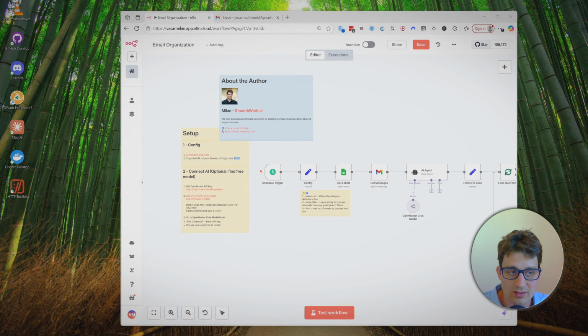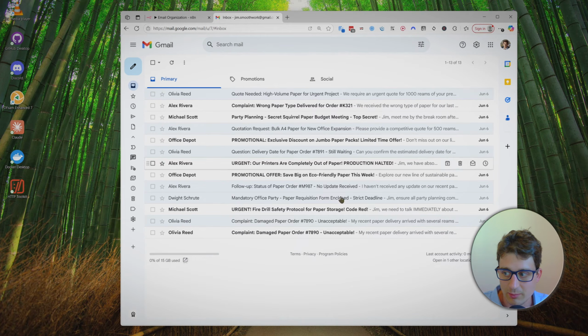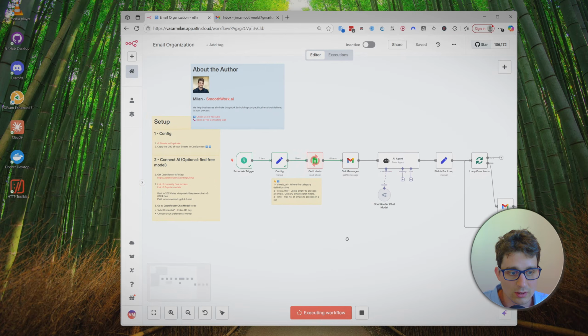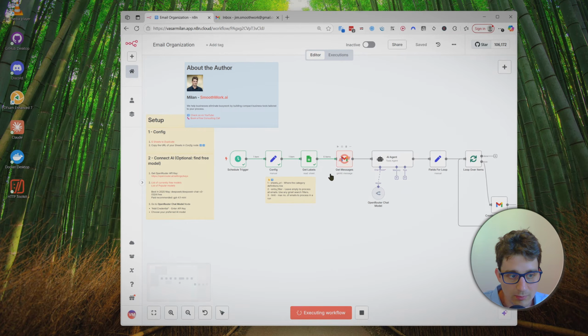So now we can actually test our automation. I have authenticated with this email inbox with a bunch of different emails coming from different senders and different topics. And I'm just going to click on test workflow. This is going to take a couple of minutes because it's going to go through the AI agent for each of the emails.